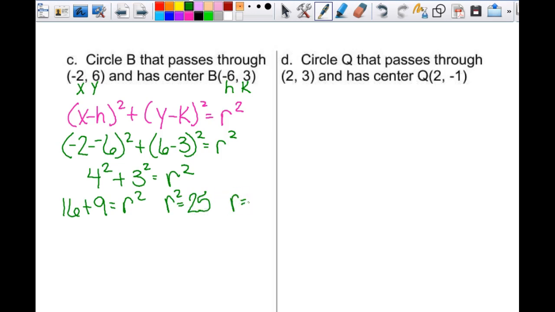5. What does r equal? 5 or negative 5. Good. Plus or minus 5, which is the only one that makes sense here. Does a negative make sense for the length of the radius? No. So when you solve this, you get plus or minus 5. You get two answers every time you take a square root, ever. You cannot lose sight of that fact, okay? Now, in this case, only the 5 makes sense because you wouldn't have a negative radius, right? Okay, just don't forget that you actually get plus or minus.